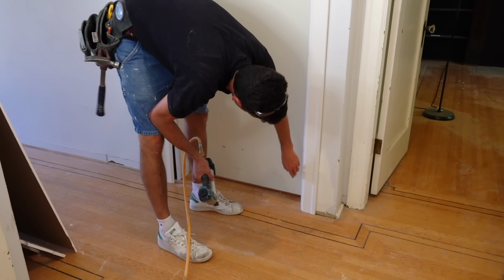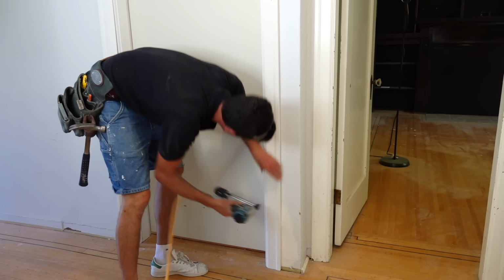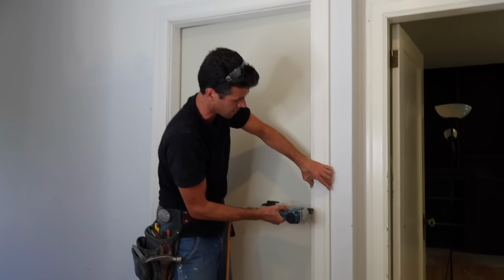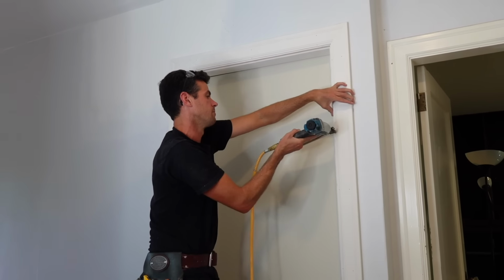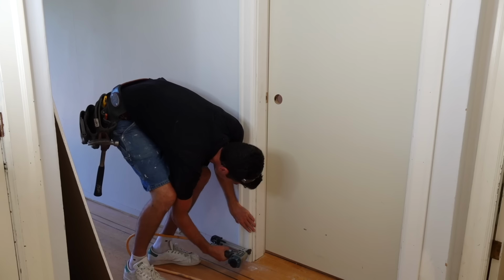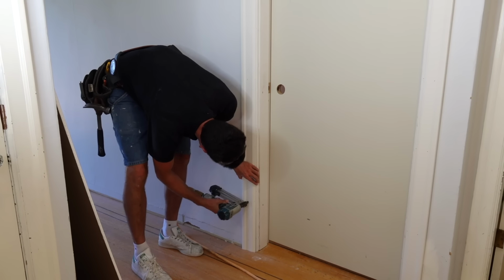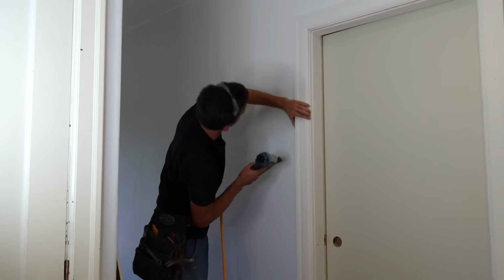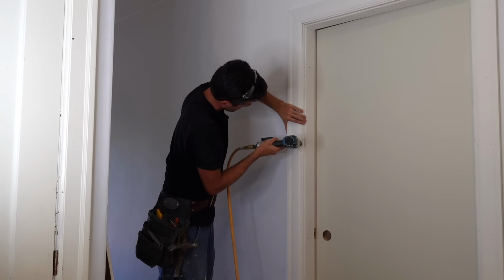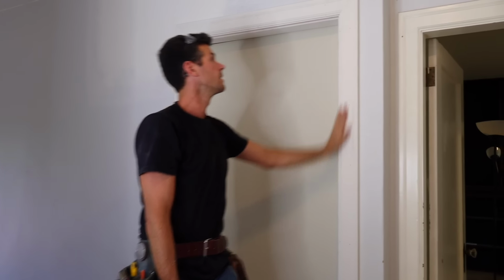The one thing you just got to remember is now you have a very small strip to nail into. So if you miss it, then your casing's not doing its job of strengthening the door assembly as a whole. This casing is all part of it. It makes the whole door jamb stronger. Almost there. Yeah, that's good. So that's how you do it when you got that nasty thing.